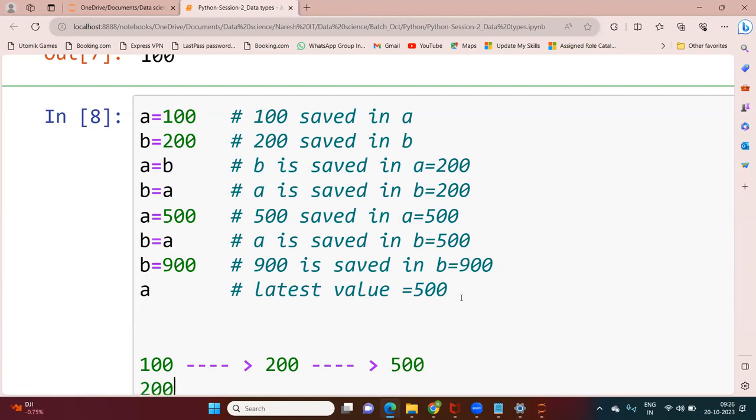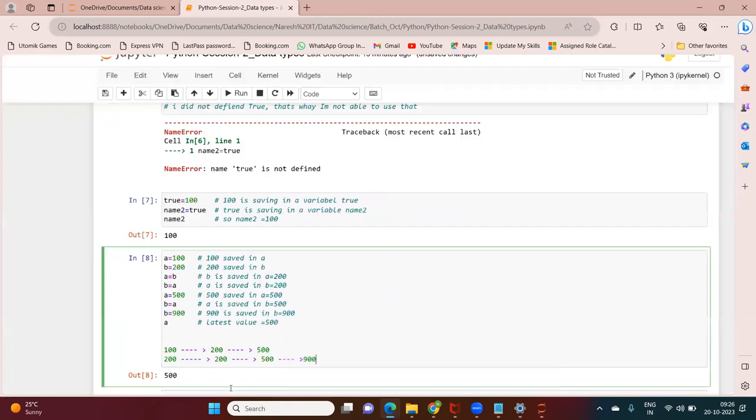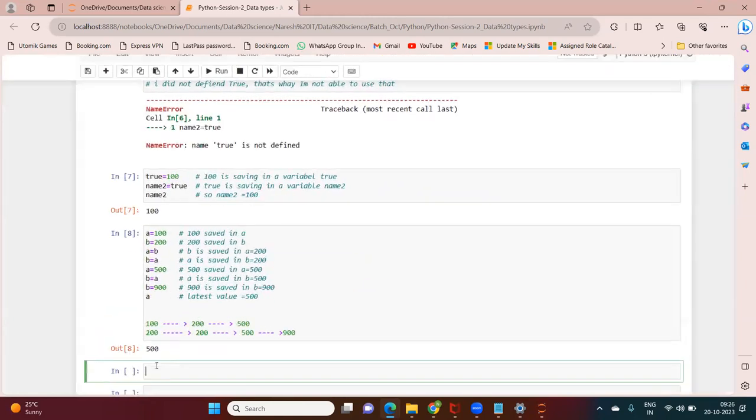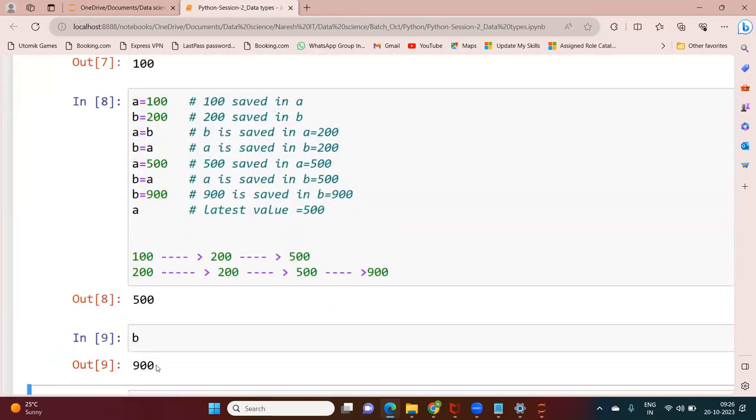First B value is equal to 200, then it is changed to 200 only, then to 500, and then to 900. If you print the B value, the value 900 will come.